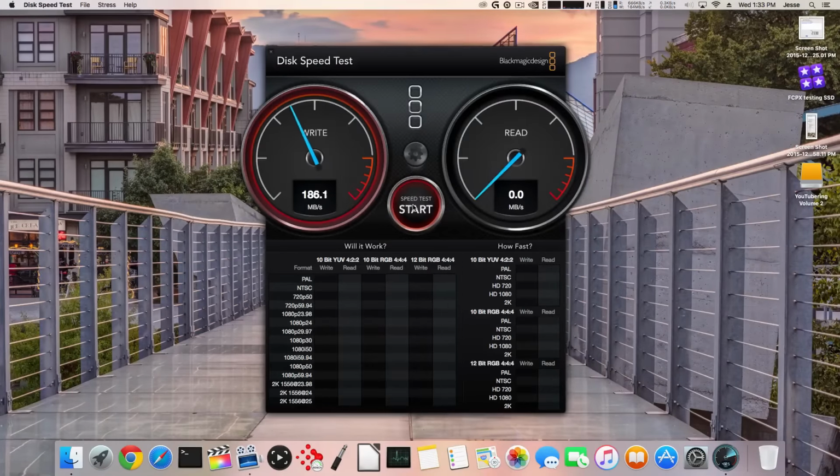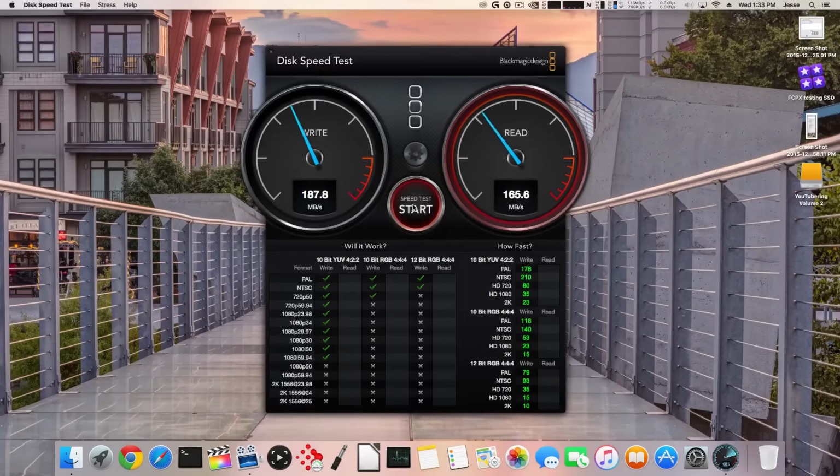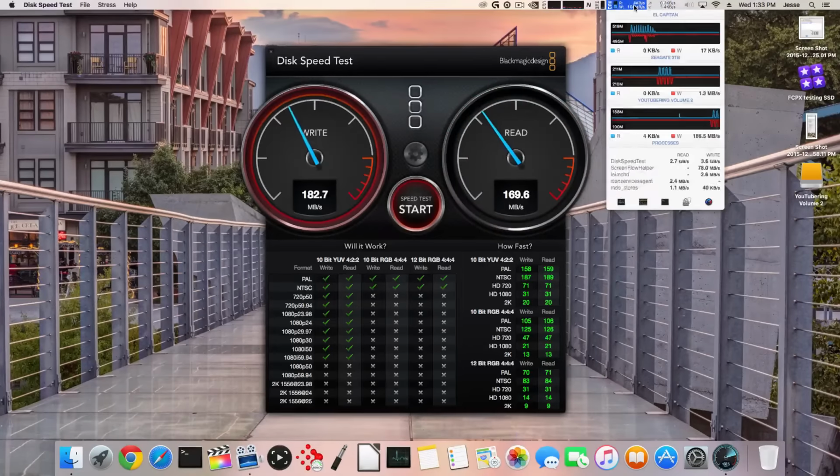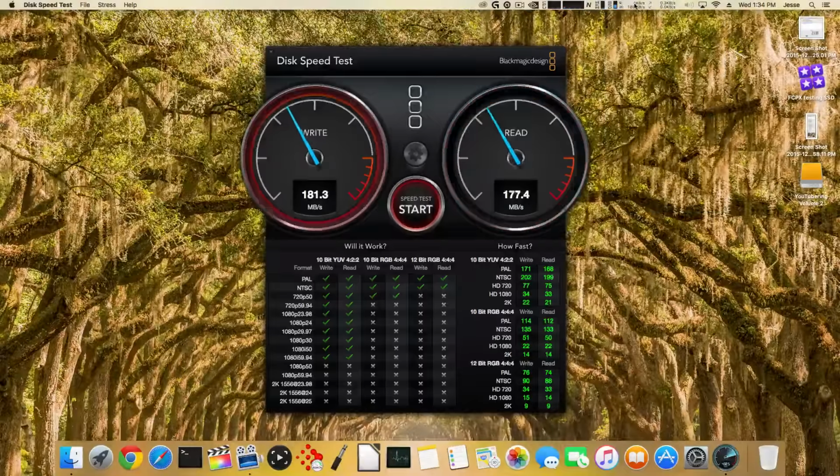Here we go. 187, 170, 167, 169. Yeah, so this is pretty comparable to the Seagate drive. It might actually be a little slower than the Seagate drive. Maybe that's just because it's USB 3.0, I'm not sure. But it's very close. It's so close that I would imagine you wouldn't even notice if you were doing video editing or something, but who knows. So anyway, that's it for that.